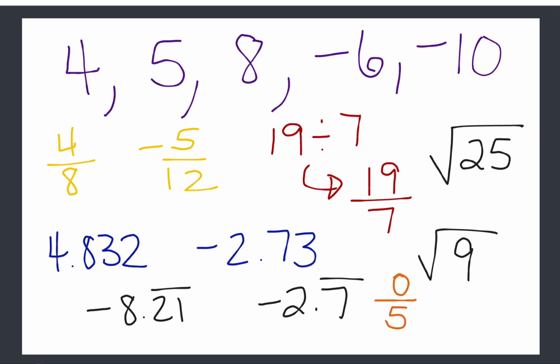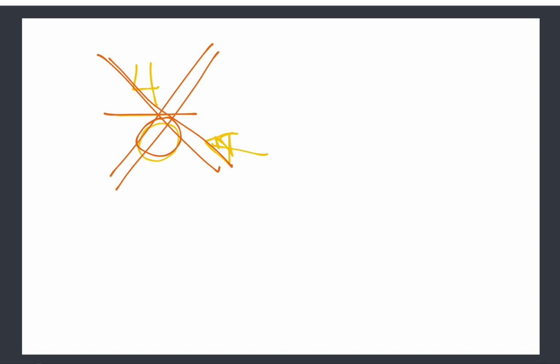Okay, so here's a list of some different types of rational numbers. Okay, we have some decimals, we have some fractions, we have whole numbers, we have integers. These are all types of rational numbers. Okay, so make sure you have those listed. Now, if it's not rational, the name for that is an irrational number.